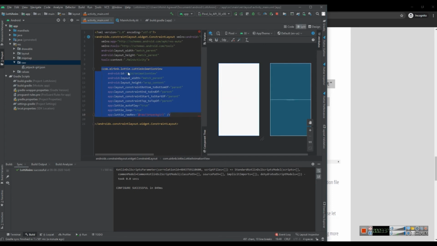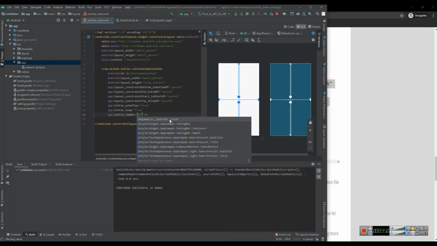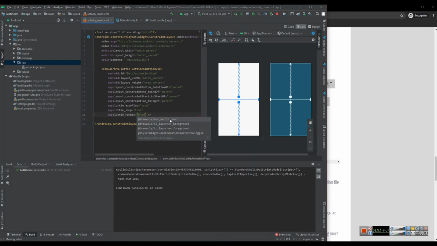This is given by Lottie. Now you can give any ID to this view, and here we have to give the path of the Lottie file which we want to use. That can be given like this.